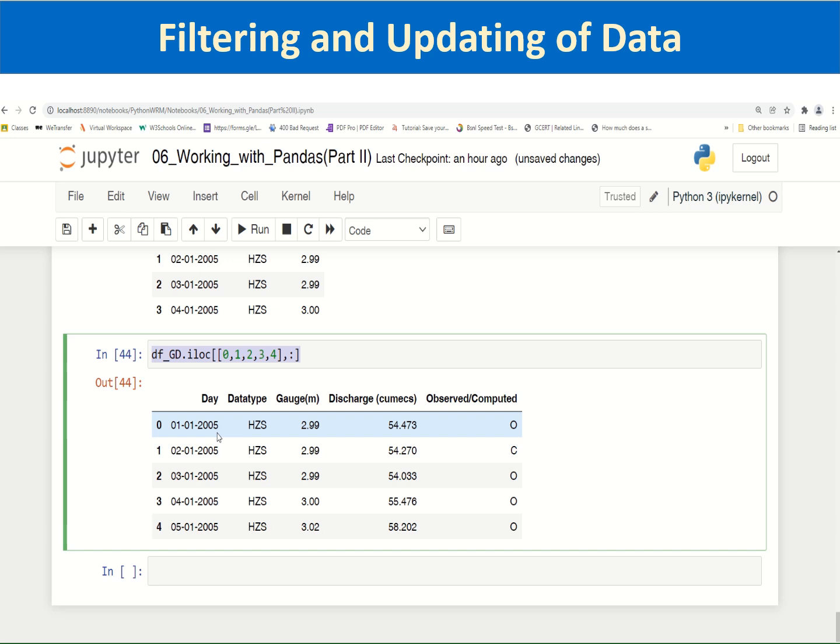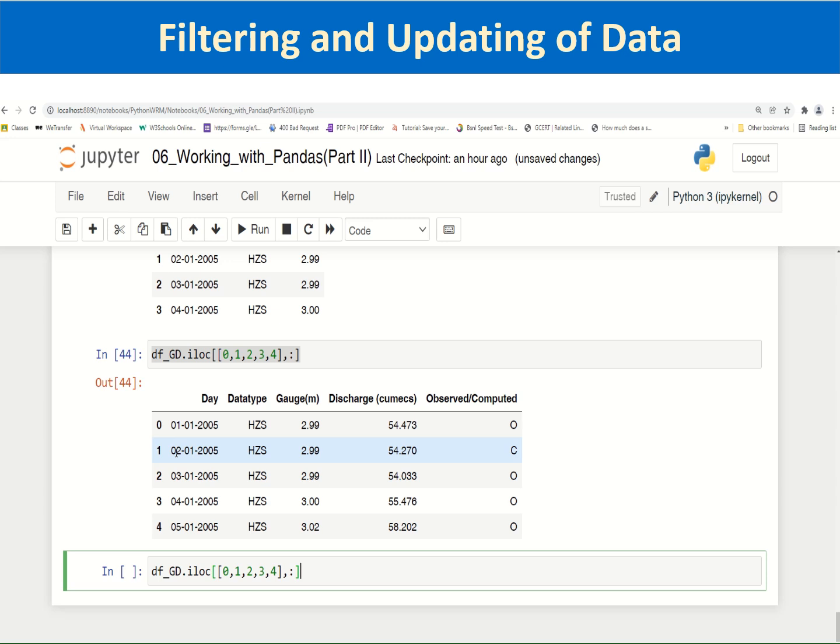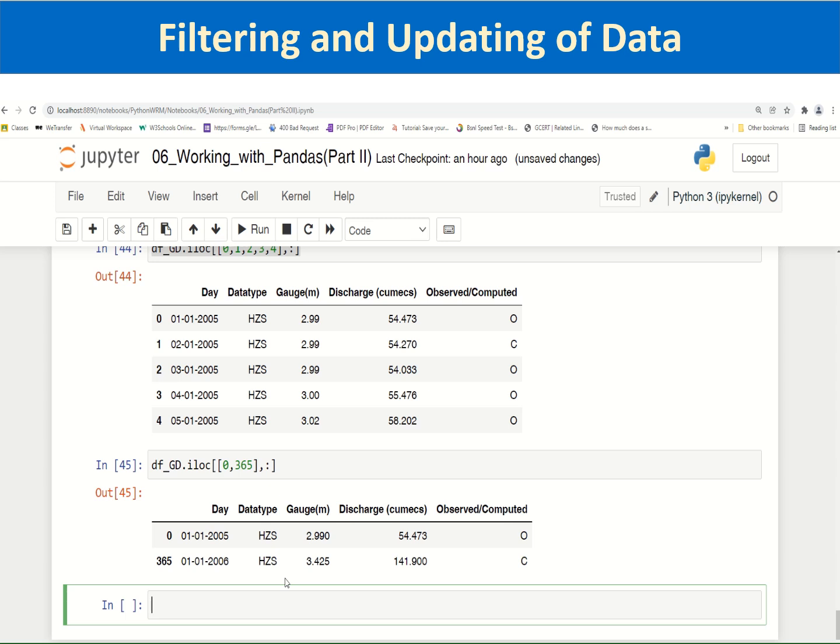Let us print the data of 1st January 2005 and then 1st January 2006, and the corresponding row should be 365. Let us see. Yeah. So in this way, you can select the rows.